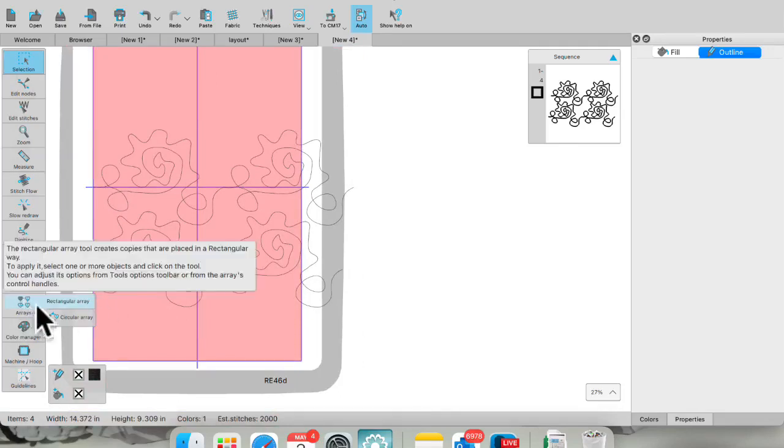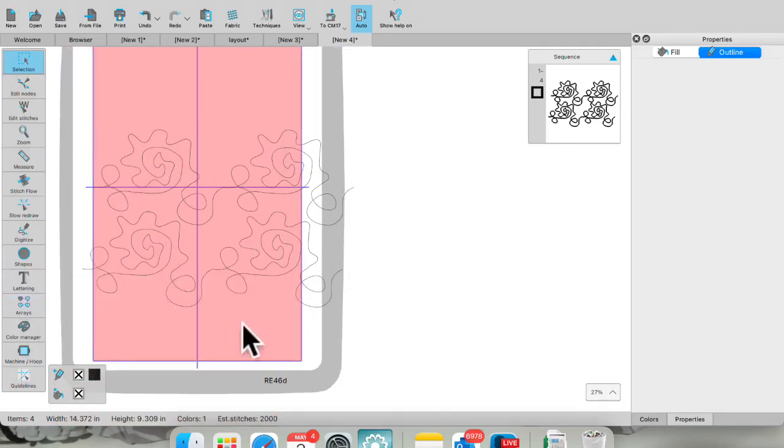You can use your array tool also to set this up to see how your layout's going to look. I love using my software to make a layout because I can see, I'm visual, and then I can see what my whole quilt looks like. I think that comes from when I was using a long arm and a long arm software, and you can create your whole quilt layout and see your design on the whole quilt, how it would look in that 45 by 60.